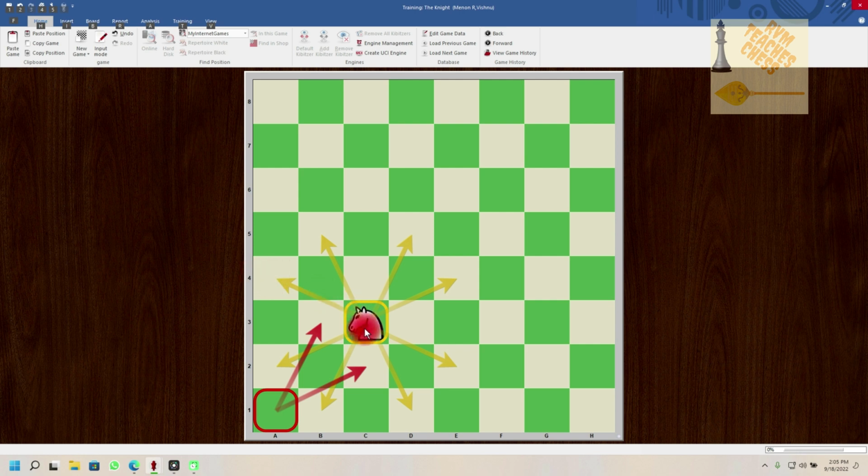It can hop over the pieces and it switches its color with every move that it makes. For example, I play knight e4. From a dark square I went to a light square. From a light square I'm moving to a dark square again. Again from a dark square I can move to another light square. So with every move it keeps switching its color, unlike a bishop which is always on the same colored square. I talked about the differences between a knight and bishop in the previous two videos. If you want, you can watch them. Also, I'm bringing a new video specifically on the differences between a knight and bishop. So do watch that. It will be coming up in the future.